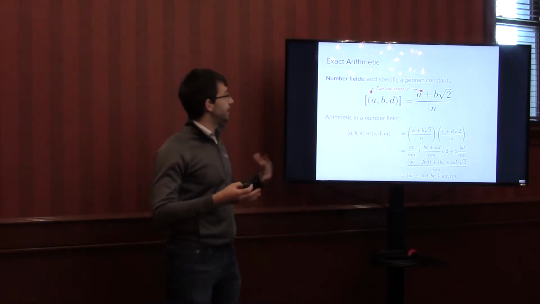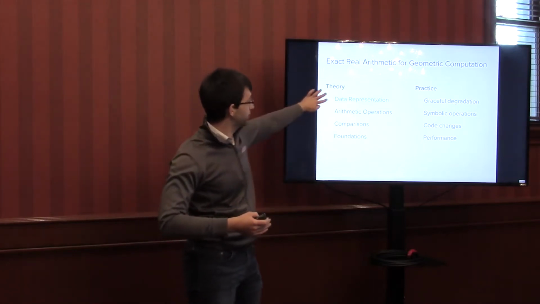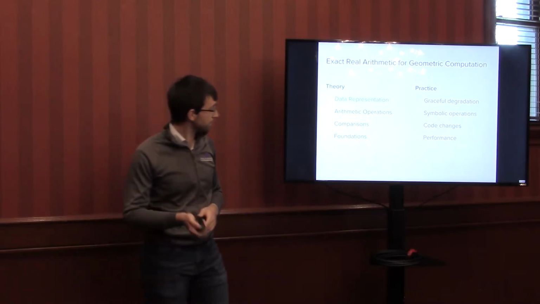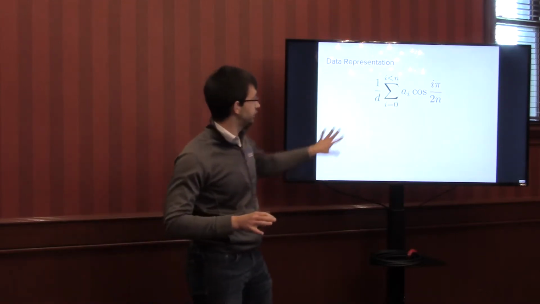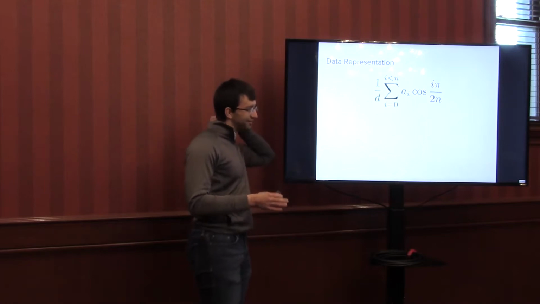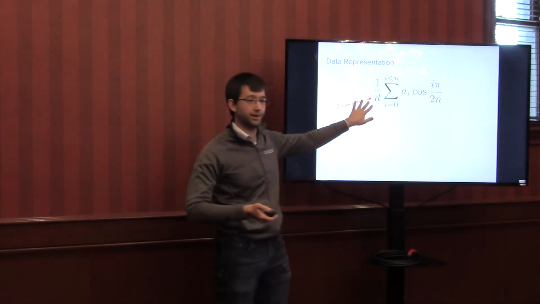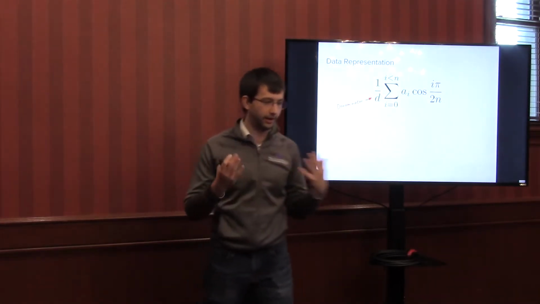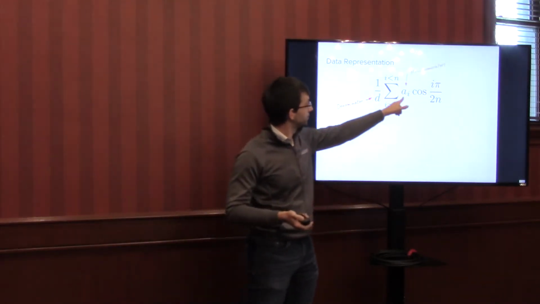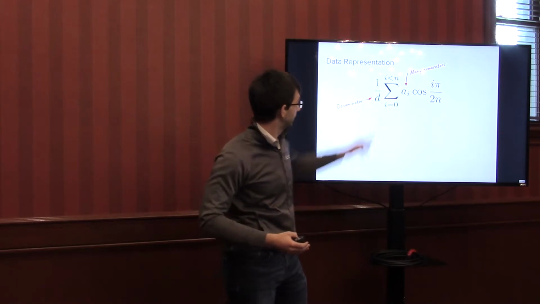So this is the basic idea behind how my exact arithmetic library works as well. Let me start by telling you about how we represent numbers in my library. Then I'll talk a bit about arithmetic operations and then comparisons. So fundamentally, the data representation is this. I don't want to be the guy that just throws a formula on the screen for you. The truth is here, but it takes a little bit of digesting, so I want to point out some of the important bits here. First we have a denominator. This denominator is going to be an integer, and this is like the bottom part of a fraction. And then like in that number field that we saw before, we're going to get many numerators, A0 up to A sub n minus 1. We're going to have n of them.